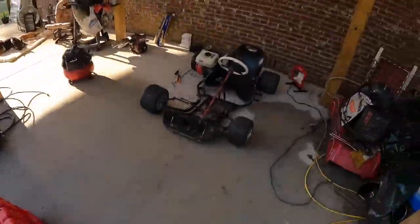This episode, we're going to get the throttle linkage and stuff hooked up and put the body on and get the body started mounting up, getting it to where we need it. We wanted to ride it, but it's too wet. It stormed last night, so the ground's too wet, so we're not going to take it out. All we're going to do is spin. So yeah, let me go show you.